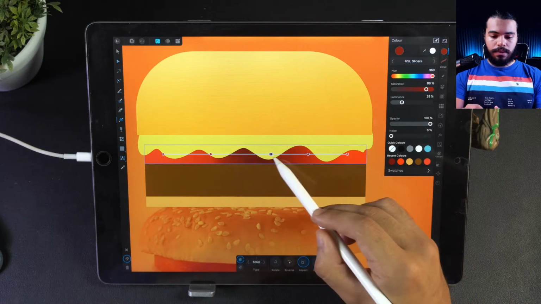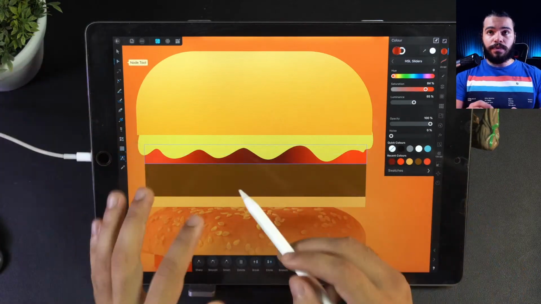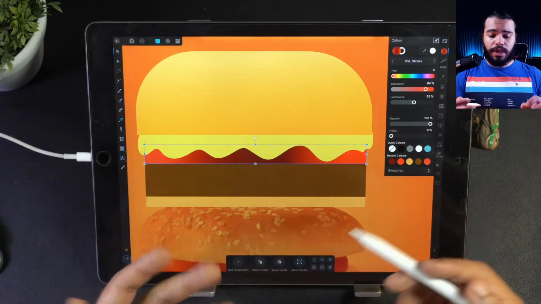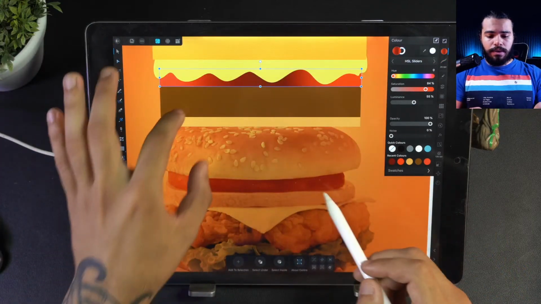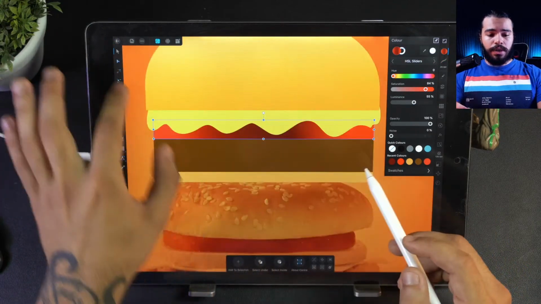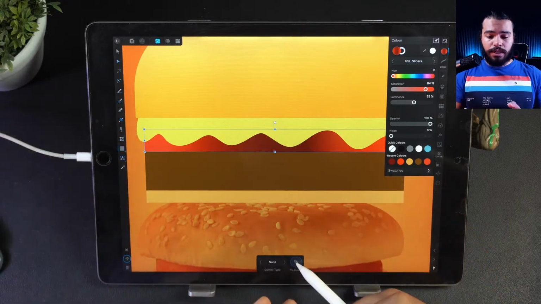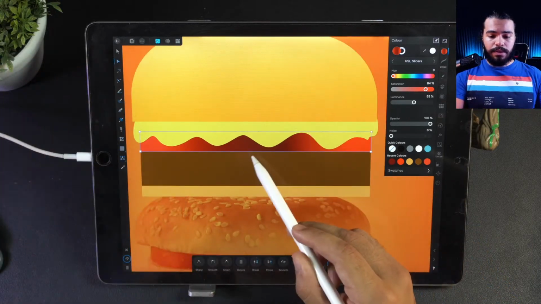Okay, and this is a too flat design. I want to change it. I want to make this more organic. Look at the reference. The reference is a bit rounded, and in order to make this rounded, I will convert this to curve as well, and I will bring this a bit below.